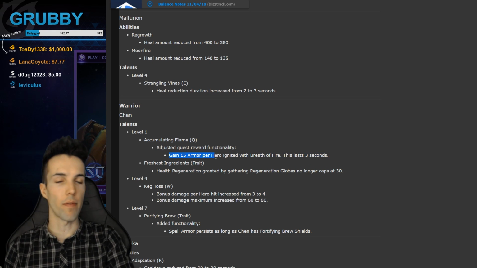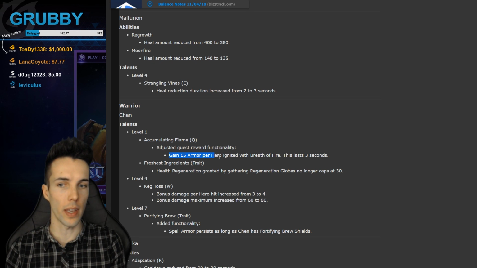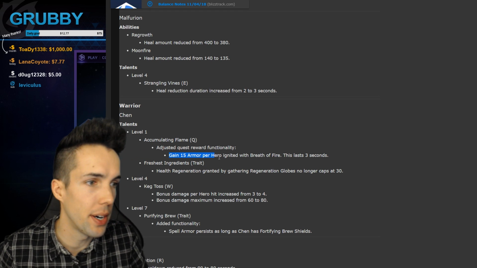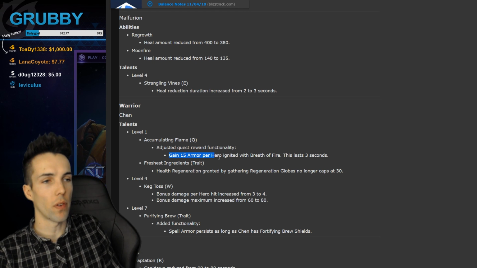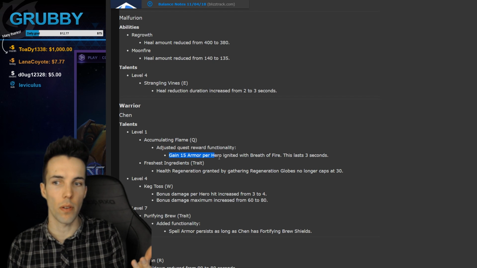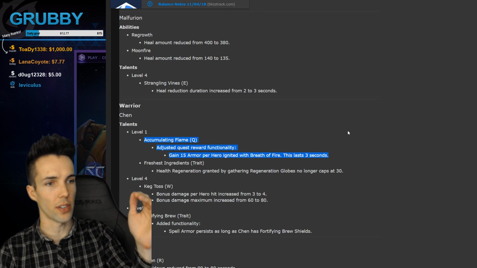You're now looking to have 15 to 30 armor. Realistically, you'll hit 1 or 2 people with the ignition. 15 to 30 armor every time you fire breath on someone who's also drunk. And that lasts 3 seconds. Before, you'd have 10 to 20 armor for 1 or 2 seconds. So overall much better. Still, the quest is very difficult to complete. 30 stacks.